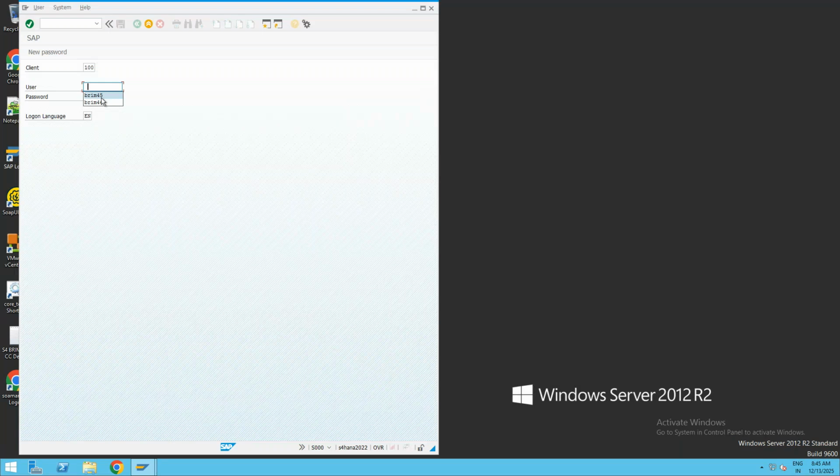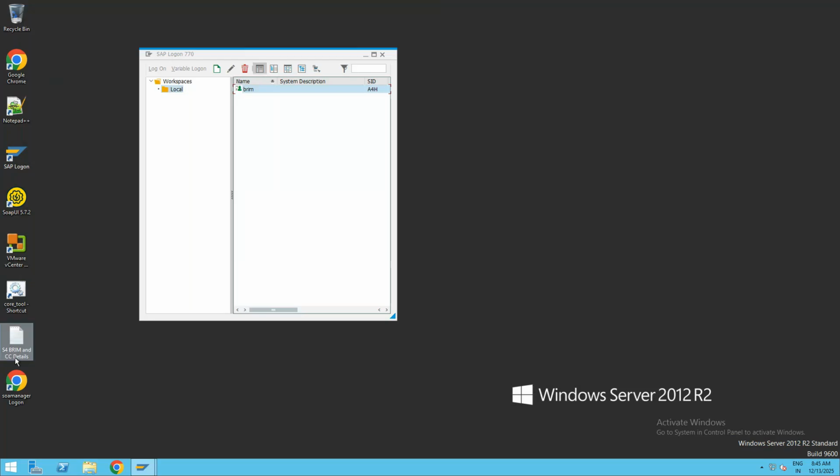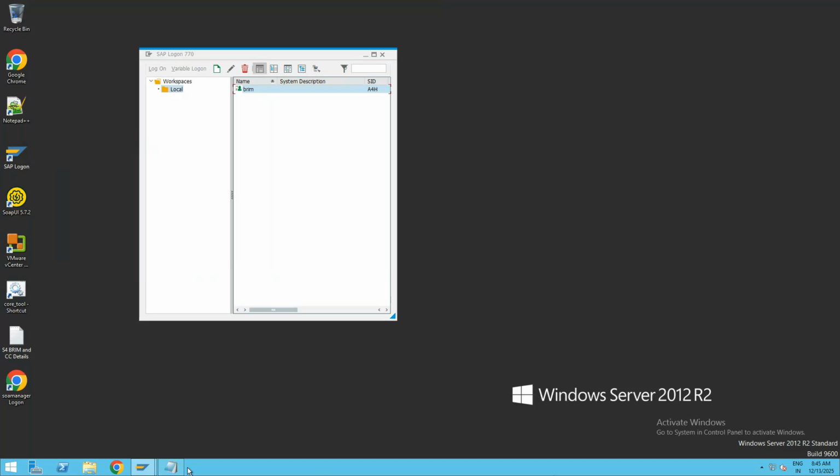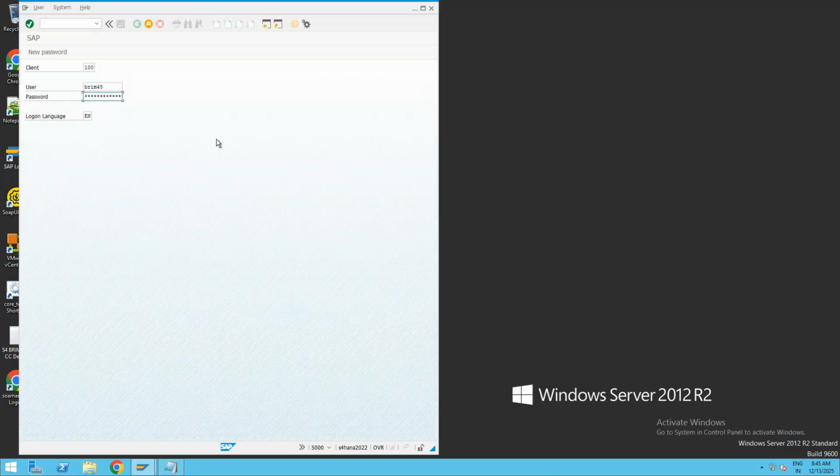Brim 45 is the password, most probably saved.